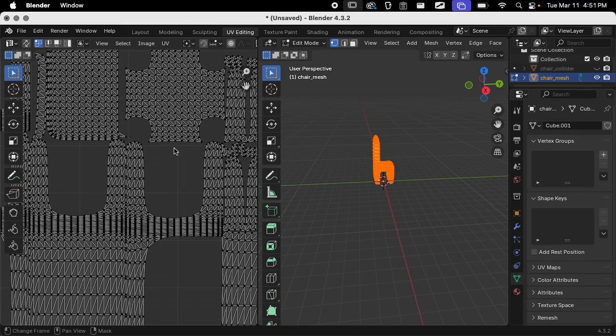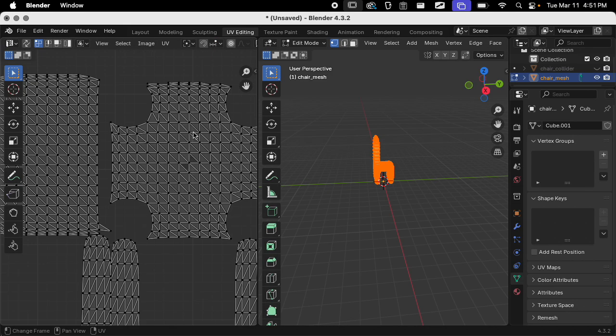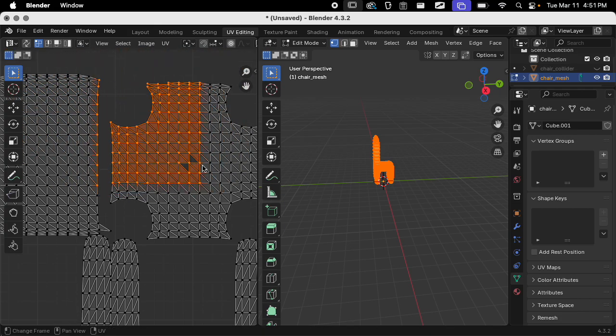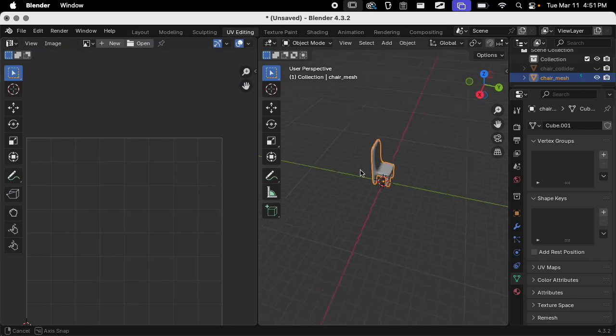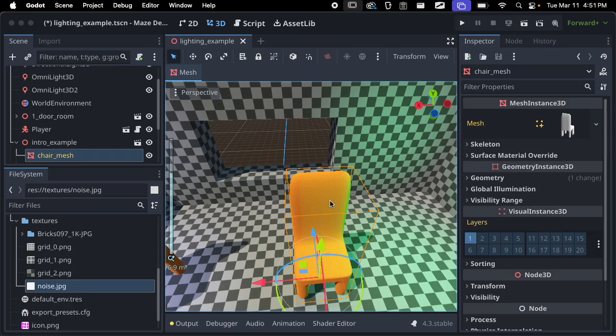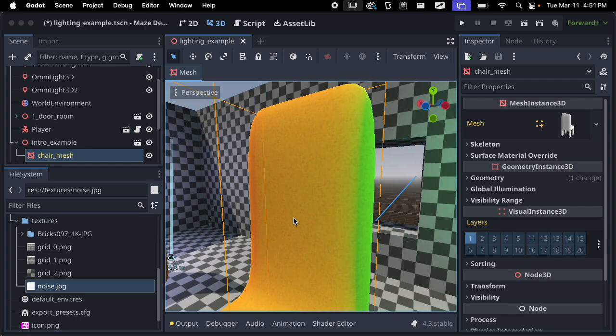You can edit the UVs. If I go into the UV editor and it doesn't look right, I can grab the UVs and move them around. I don't really recommend doing that unless you're trying to do something specific. Anyway, so we've got our UVs unwrapped. Most models that you download from the internet will already have the UV map, so you won't have to worry about that. It's really only if you're creating your own models.